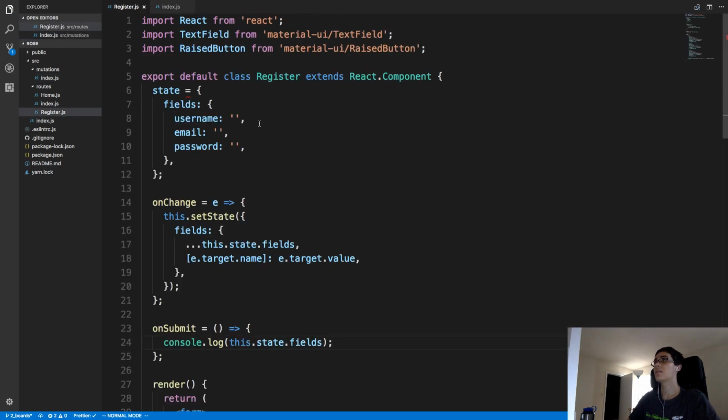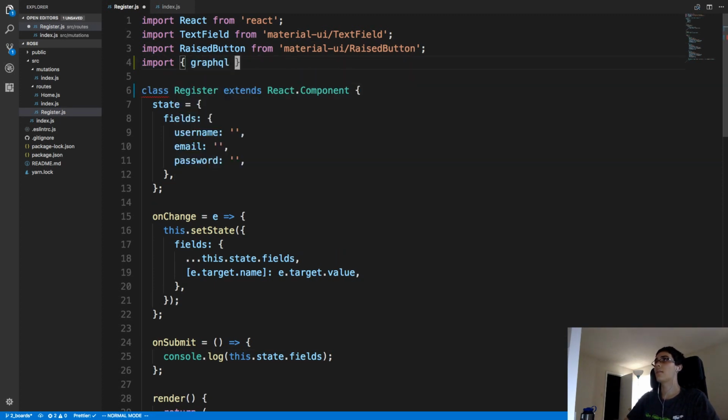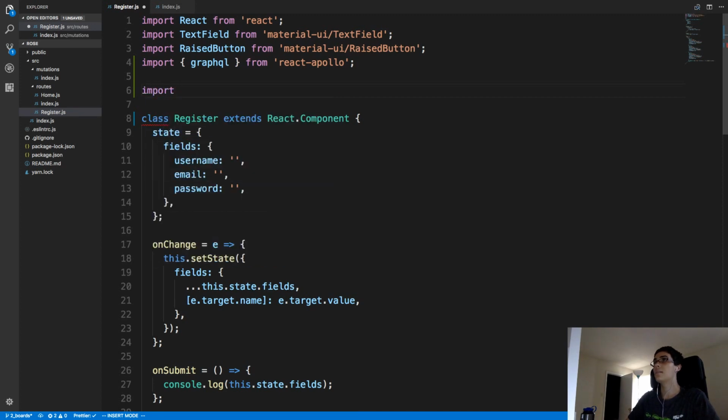So in our register here, instead of exporting default, I can import GraphQL from React Apollo, and then I can import register from my mutations.